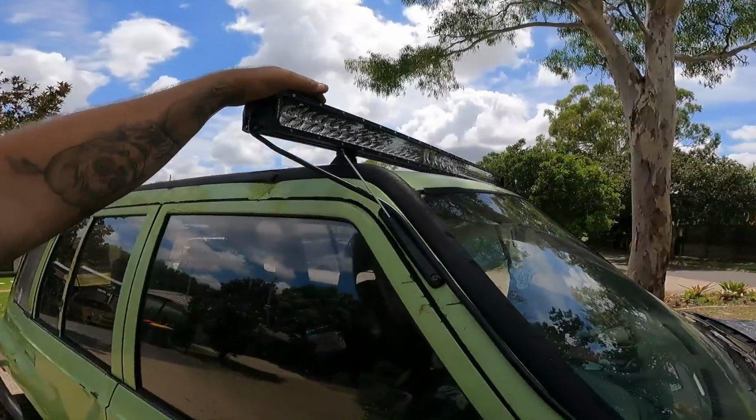This thing's a monster. I'm going to test it in tomorrow's vlog at night. I'm sure it's going to be absolutely ridiculous, considering stock lights on this are rubbish. So I needed a light bar. I've probably gone a little bit too far, to be honest. This is more than enough for rock crawling, that's for sure. It's probably far too much for rock crawling, but it's going to be good anyway. So we'll take it out and give it a test. I'm also going to do a little something to the Raptor now as well, but pumped on this.